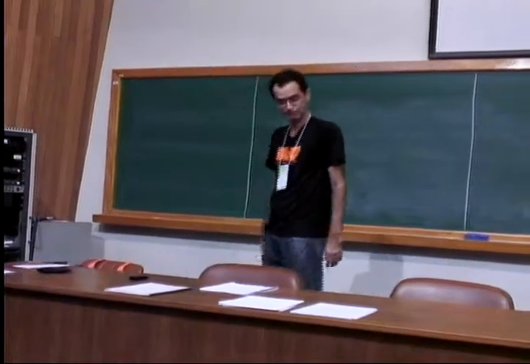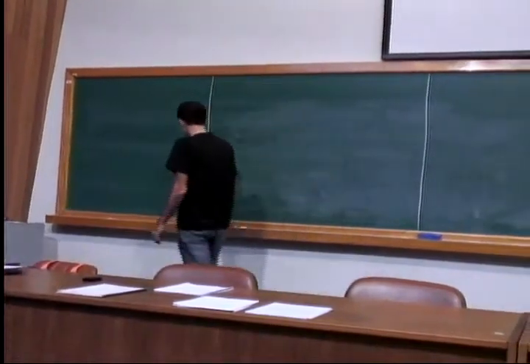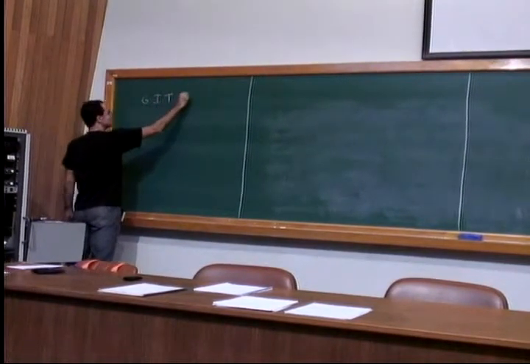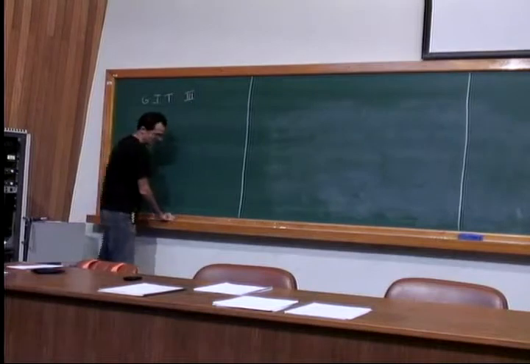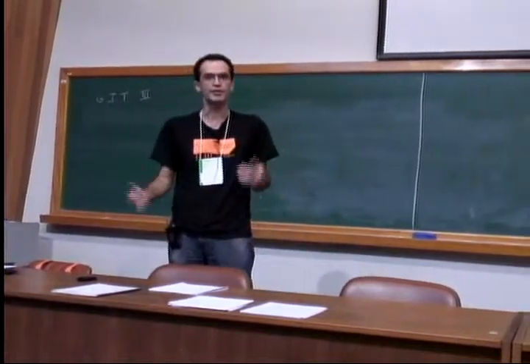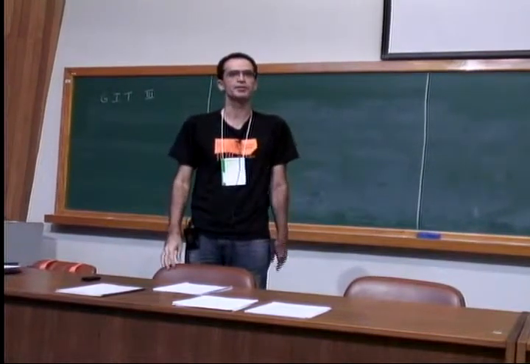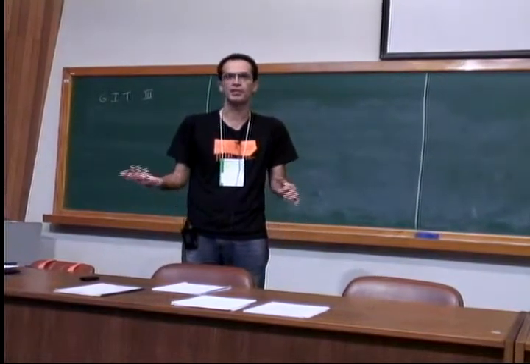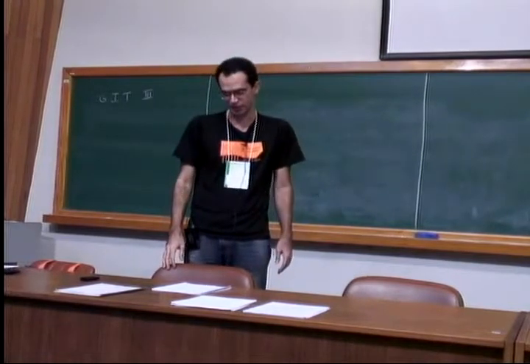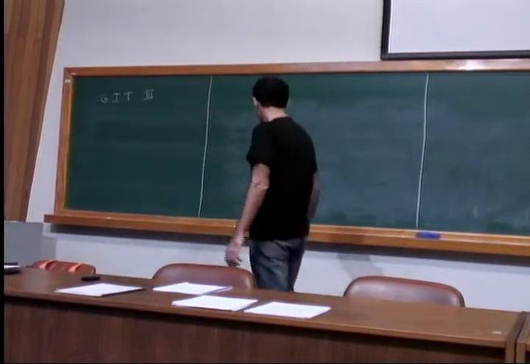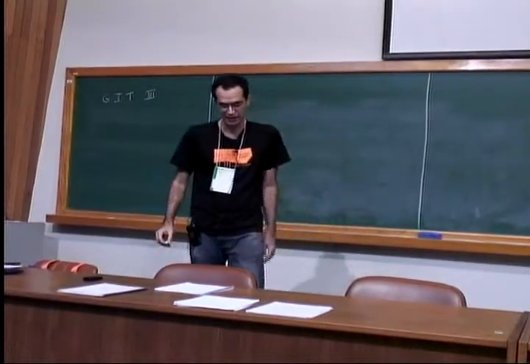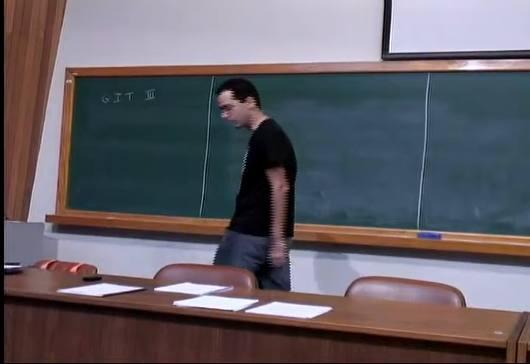Let's start. So today is the last lecture of GIT 3. And what I want to do today is to give you a useful criterion to decide when a point is stable or semi-stable, and then give you some examples, some applications of the criterion. So last time we were talking about orbits, and I need some general results about them.